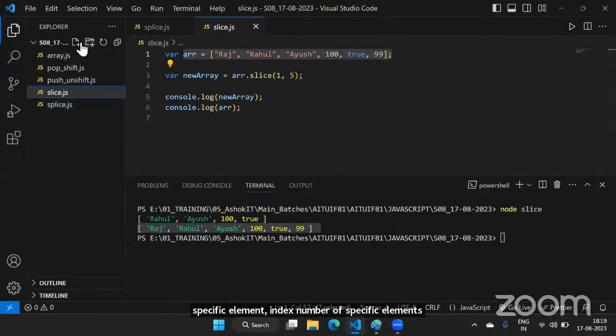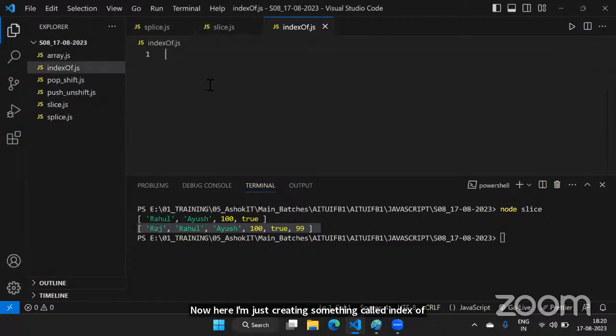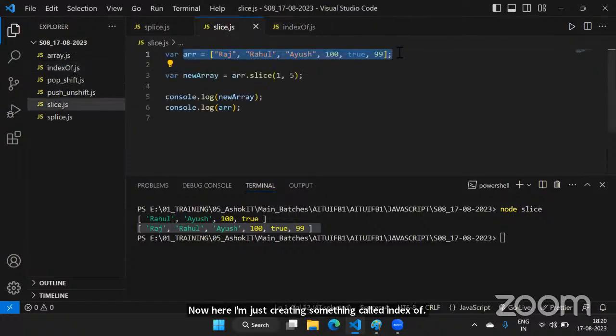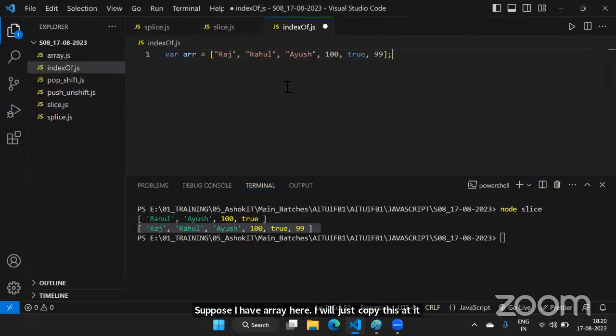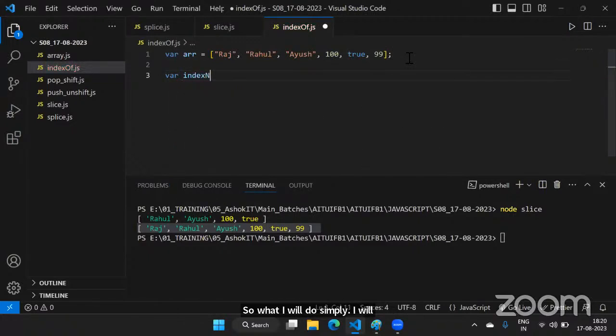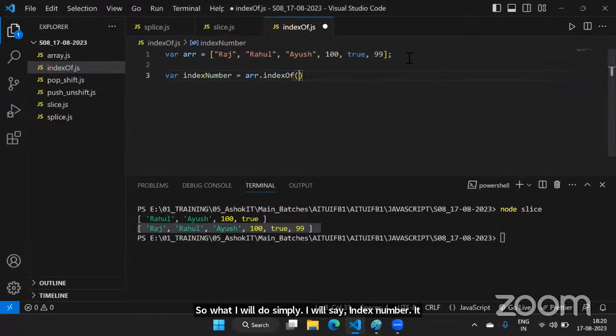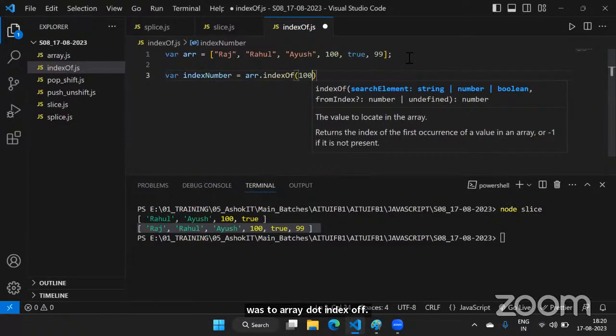Now here I'm just creating a file called indexOf. Suppose I have an array here. I will just copy this array. Now let's suppose I want to find the index number of 100. So what will I do? Simply, I will say var indexNumber equals array.indexOf. Which element's index do you want to find? 100.